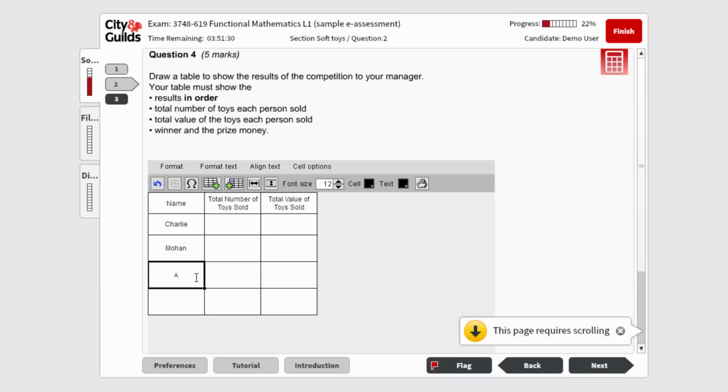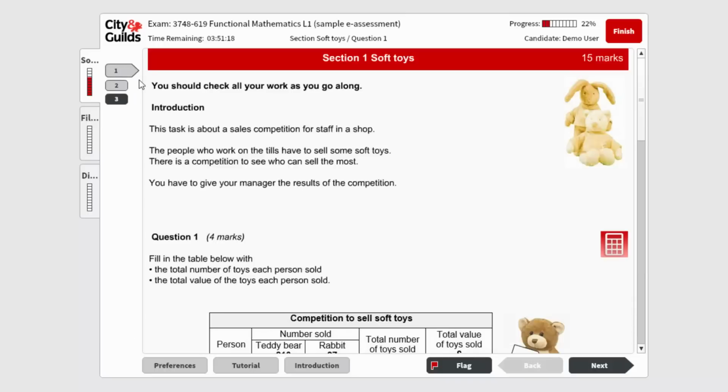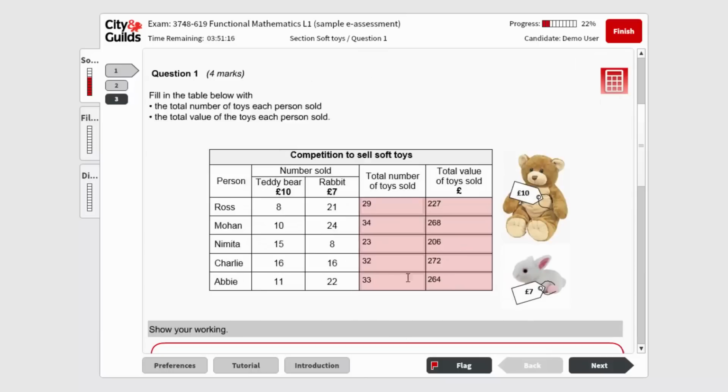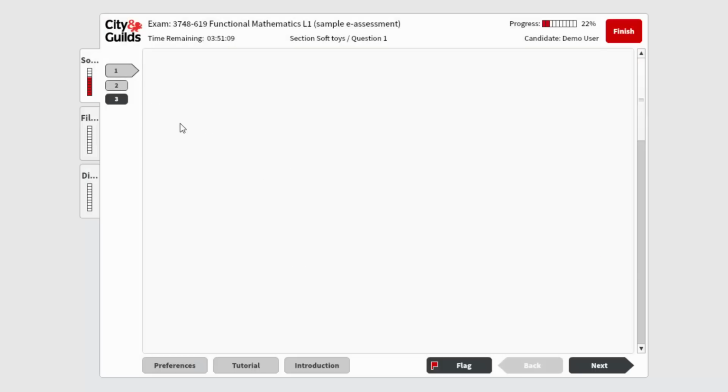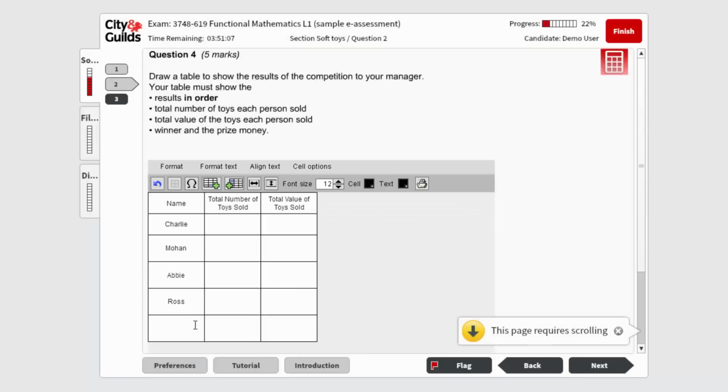Now, it's not the quickest device in the world, so you will occasionally have to go backwards and forwards to work out what order they were in, to check what you did. I would strongly recommend, if you don't have paper on your desk when you start this test, raise your hand, ask for some paper. There's absolutely nothing wrong with making notes. Also, when you're producing the table, it may help, if you're not sure what you're going to do, to draw the table first on a piece of paper. Give yourself a rough sketch and work out how it's going to be laid out. There's absolutely nothing wrong with that.